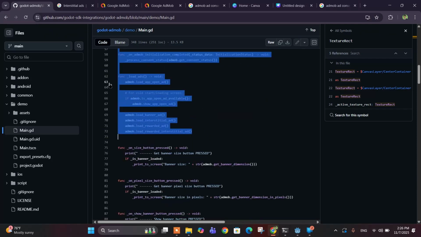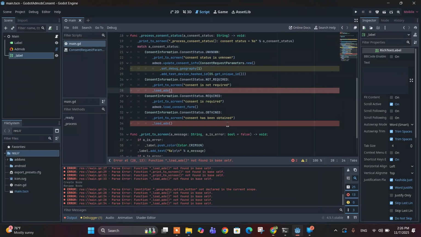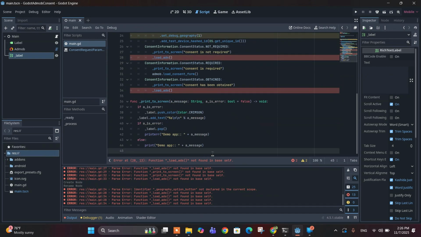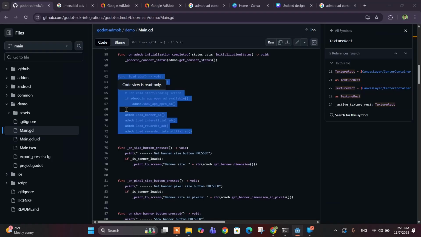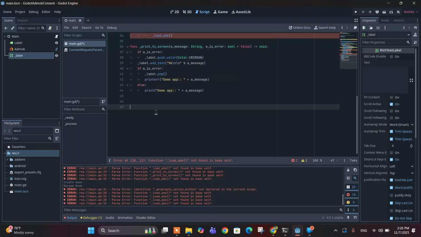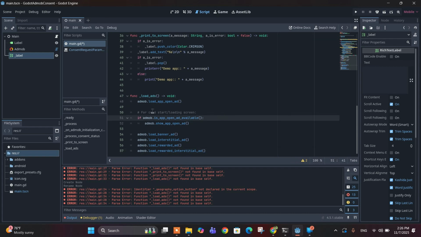Let me just copy this function also, Control C, and let me go back to my project, go down here and paste it here. What did I copy? Print screen, not this one. Delete, get back, copy the load ads, go back, paste it here. Okay, I pasted the load_ads function.